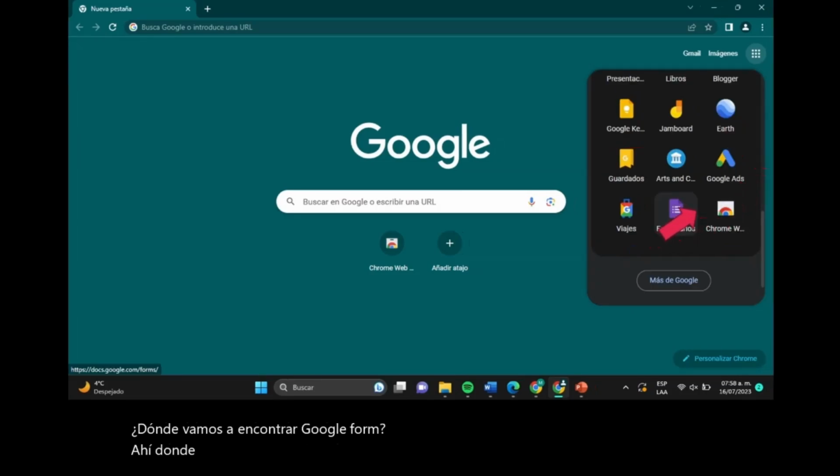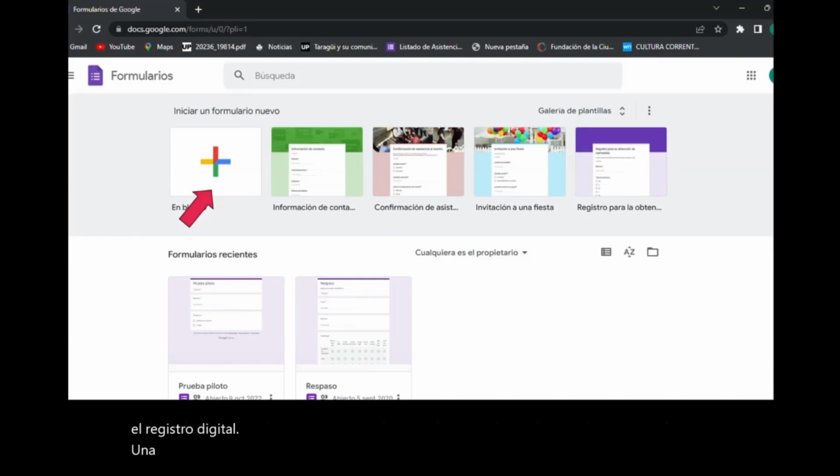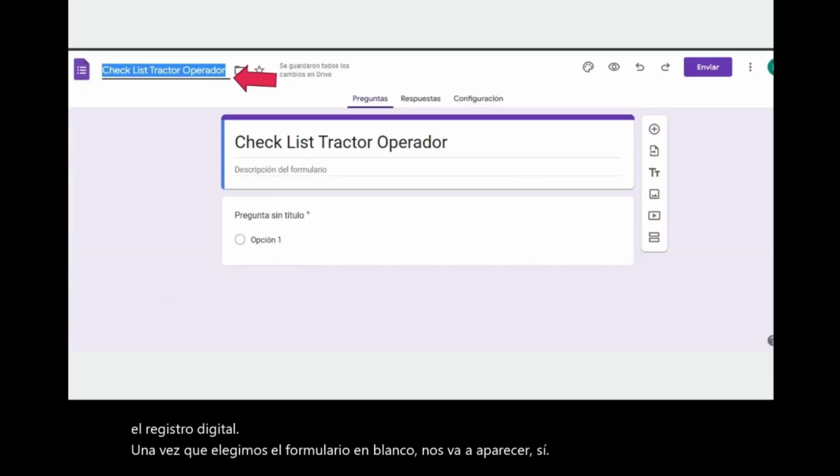There, where it says Forms, we will be able to create Google Forms to make the digital record. If we choose the blank form, it will prompt us to name the file where it says Checklist Tractor Operator. That would be the name of the form we are going to use.